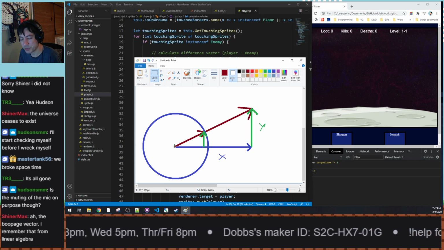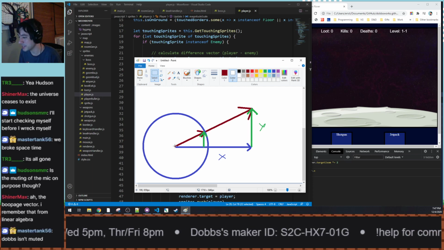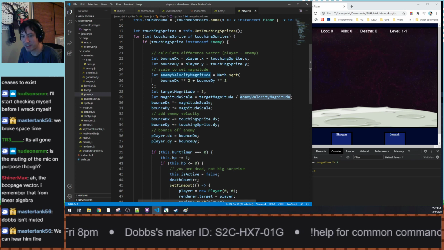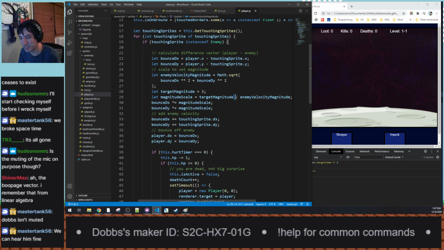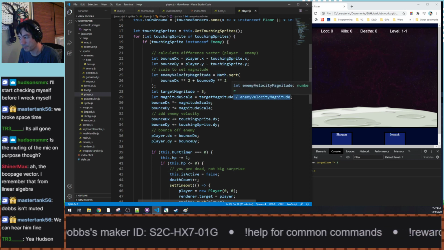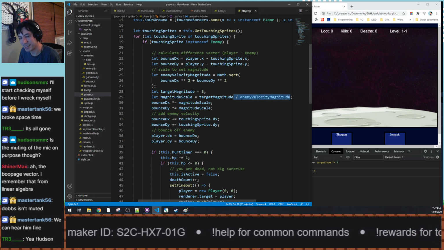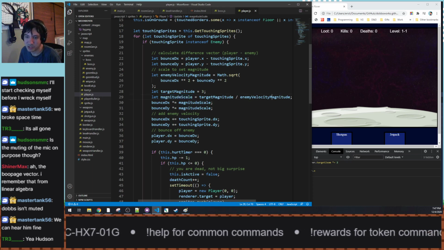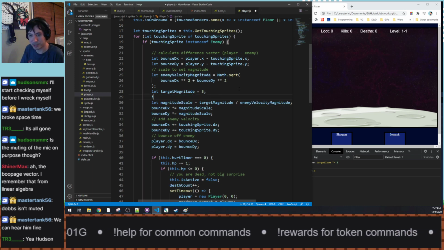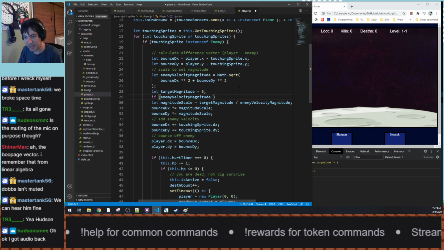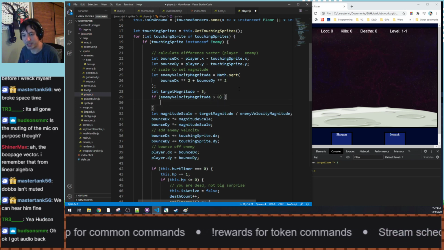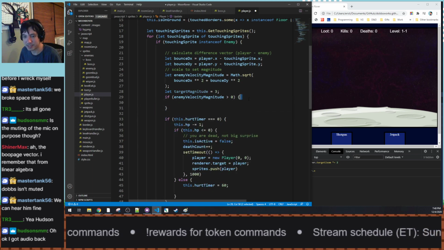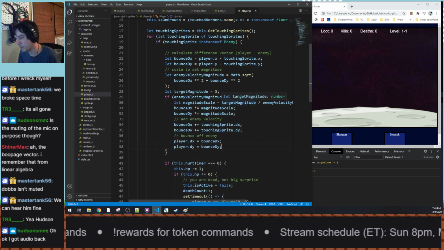When the player and the enemy overlap completely, when there's a complete eclipse, the result is that this value is 0, and you'll notice a little problem when that value is 0 is that suddenly we are doing a divide by 0. So what we have to do is basically just have a check in place to say, hey, don't do any of this booping unless that value is greater than 0.